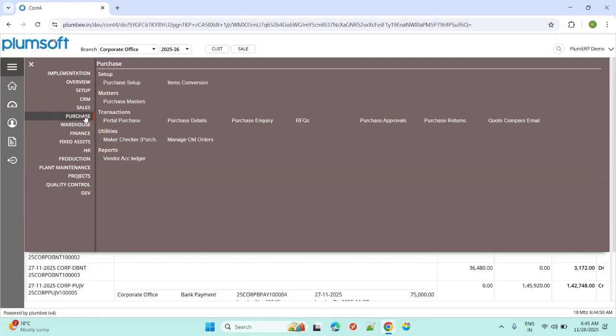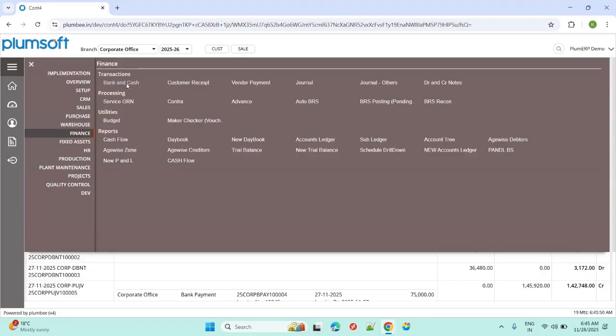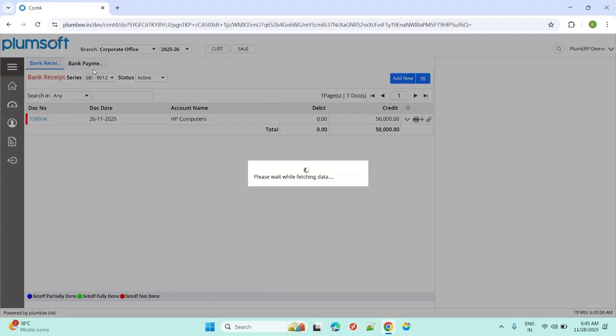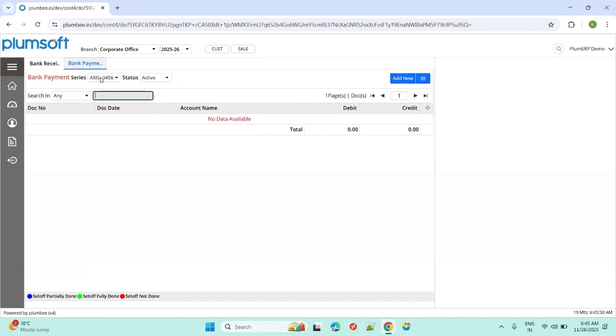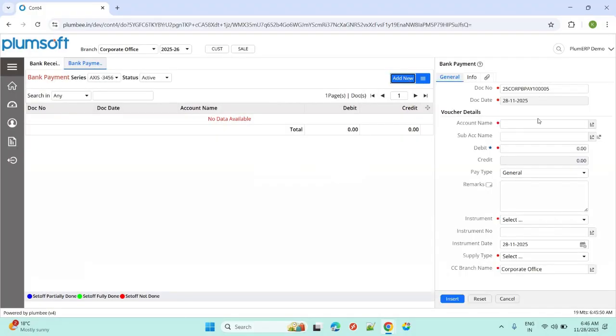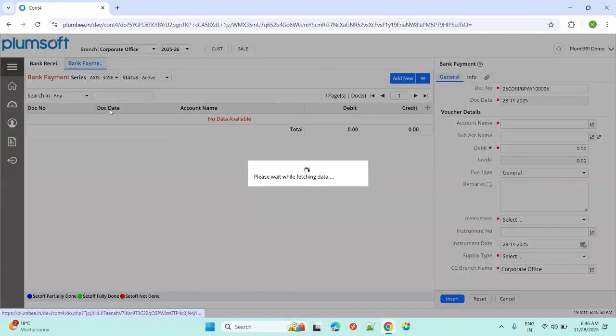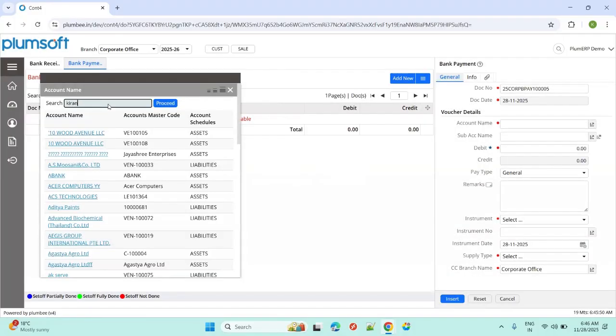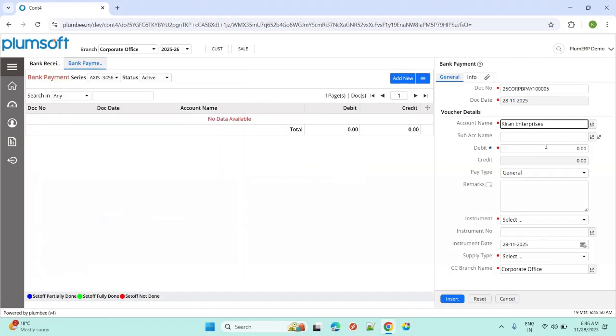Now we have to make the payment. So we'll get into this bank payment. We'll choose one of the branches here based on the availability of payment. Add new. Out of payment, which we make 90,000, and through NEFT transaction or check payment, check details.